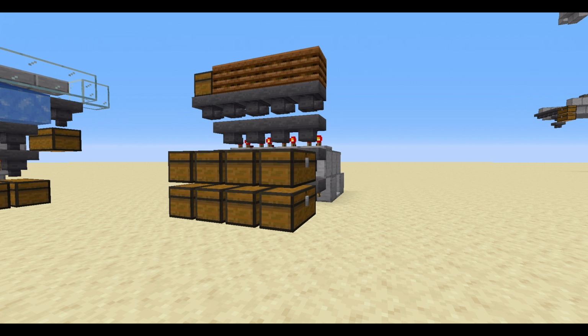Today I am going to be showing you how to sort out items using automatic item sorters. Also, I'm going to go through shulker box unloaders and shulker box loaders, and how to transport items upwards and across. I'm also going to go through how to sort out potions, which is actually quite interesting too. If you want to get to each of those bits, you can use the timestamps in the description. They'll be there right now and you can just click on which one you want to see.